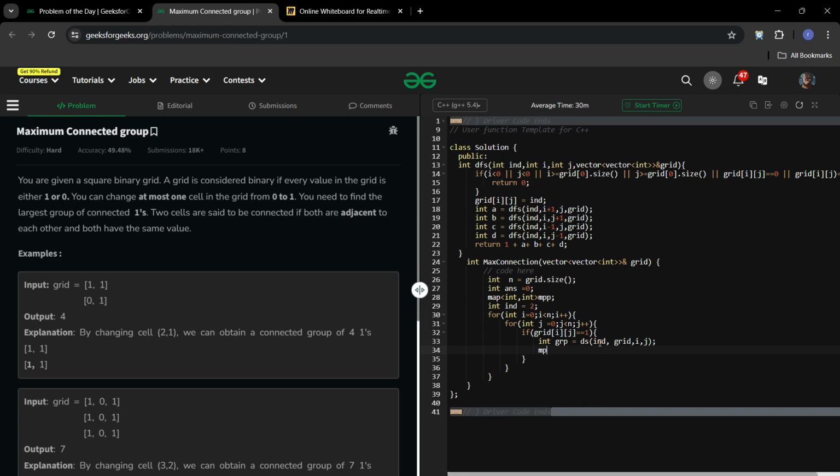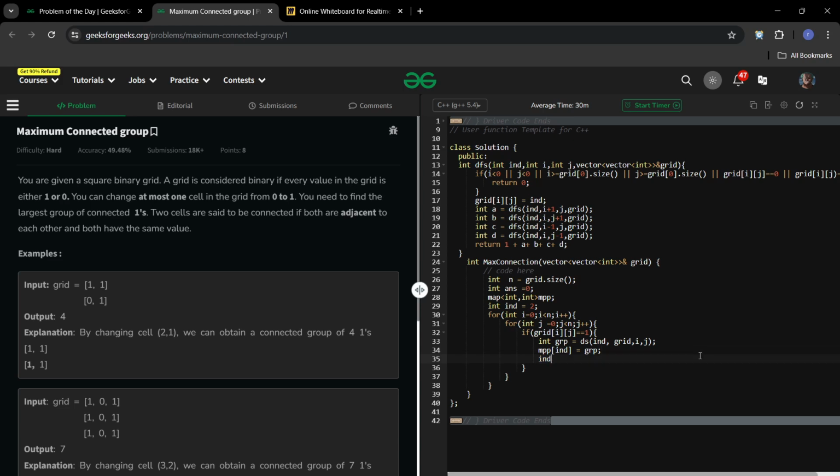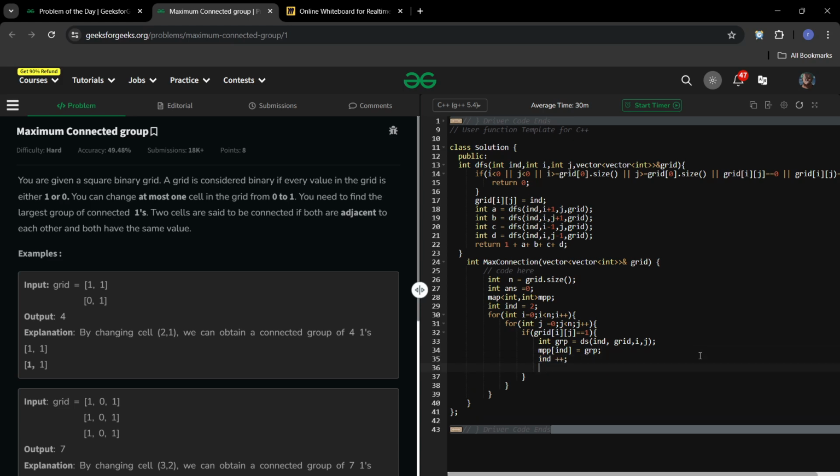After this, what I will do is map of index, that island name is index, so I'll store the group. This number is completed, so I'm increasing it to the next unique number, right? Now answer equals max of answer comma group.